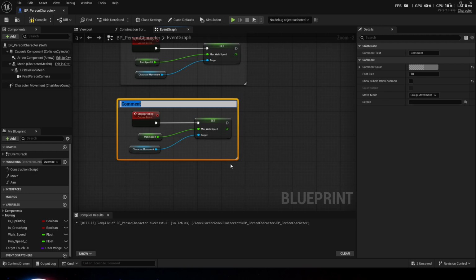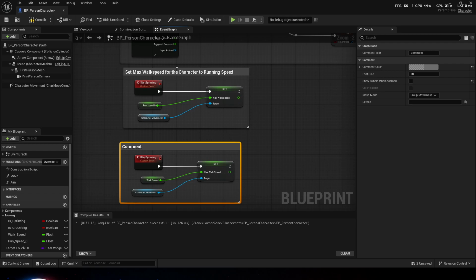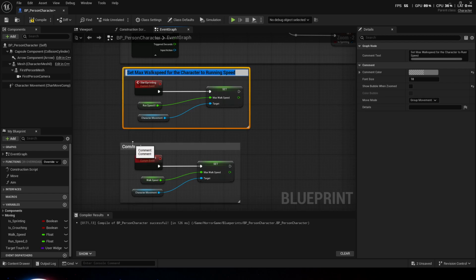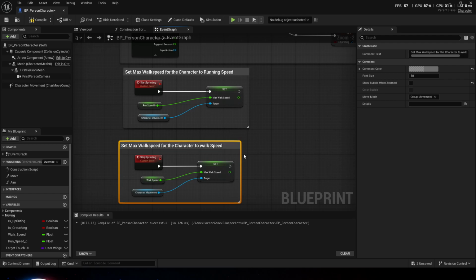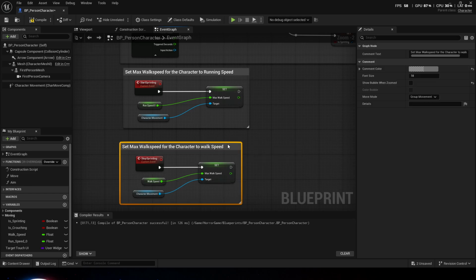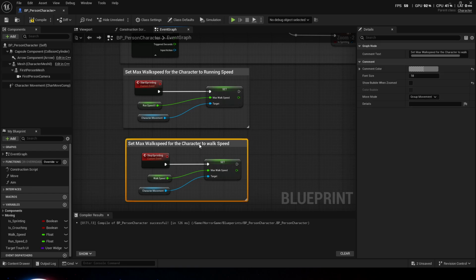Now we make another comment. Oh, we can copy this so we have the same wording, and change it to walk speed. So now we got this.